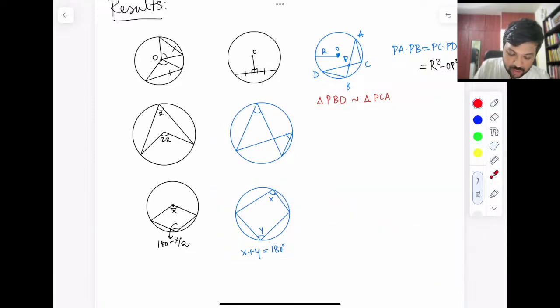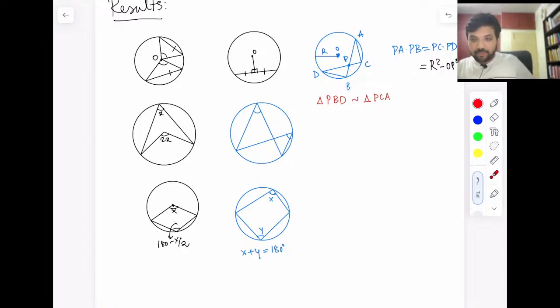However, this is not. Okay, this is not. Be careful. Just because there's some angle x and angle 2x, it doesn't mean that the angle subtended 2x is the center, because there's a whole arc with angle 2x subtending. You can't tell which one is the center. All right, so these are some basic facts.